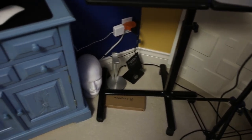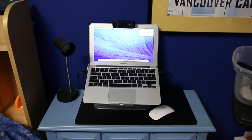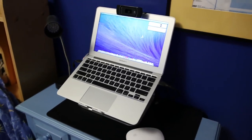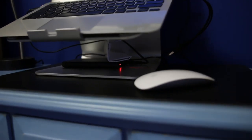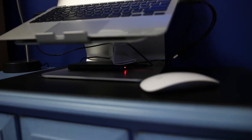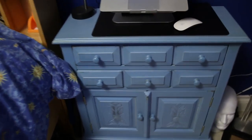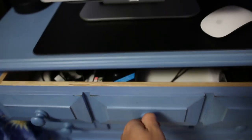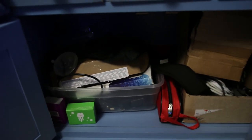Moving on, you've got my backup setup. I edit on a MacBook Pro 2011 in my other room, as you may have seen in my office tour. However, I also have a backup computer I purchased from a friend for a very good price — it's a 2010 with a Core 2 Duo and 2 gigs of RAM. It isn't really fast for video editing, but for web browsing, word processing, and school work it's actually very good — at least a step up from the school computers. In the drawers and cupboard there's just a whole bunch of random cables and stuff. I'm sure everyone has a drawer like that.